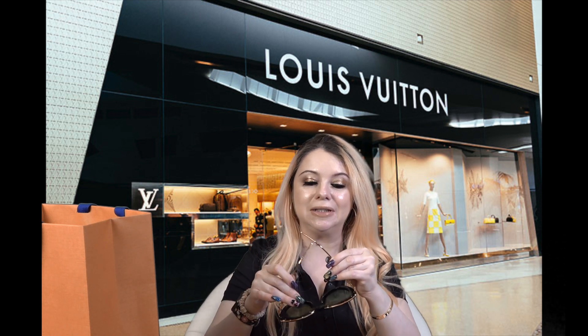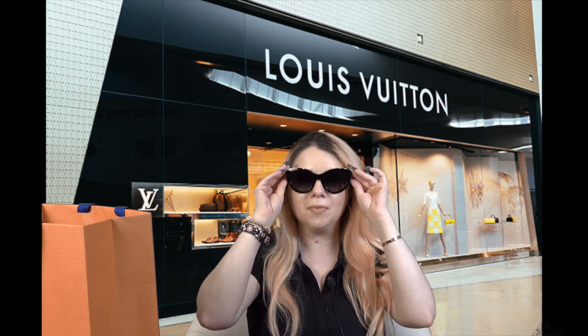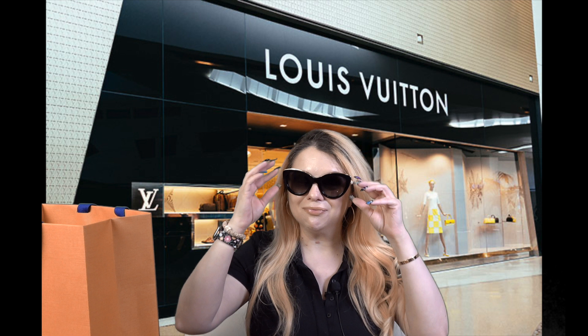Let me bring you in closer and show you a couple of close-ups, and then I'll try them on for you. So I'm gonna go ahead and put them on now so you can see what they look like. So here they are on. I love them, I absolutely love them. I love this shape, I love the sides, I love the little pearls — I think it is such a nice touch. I love the black with the gold, and they don't feel flimsy at all; they feel really nice and substantial. So those are my new sunglasses, and now let me show you the other item.